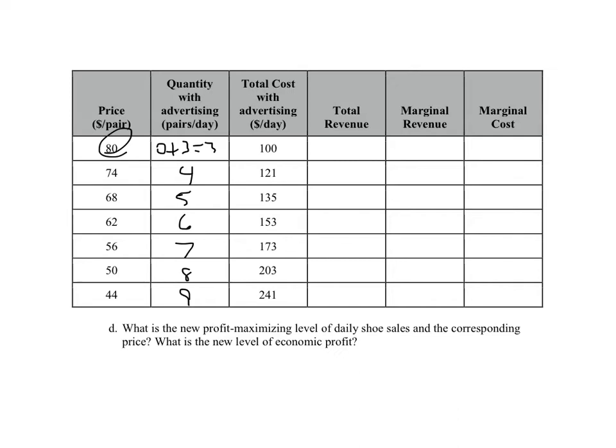And obviously this will change our total revenue. Again, price times quantity. Total revenue will be higher. I'm going to go ahead and move through this. 3 times 80 is 240 and 296. Just so you know, I've got answers here. I've already worked through this, so hopefully these numbers are correct. 392. 8 times 50 is 400, and then 9 times 44 is 396.